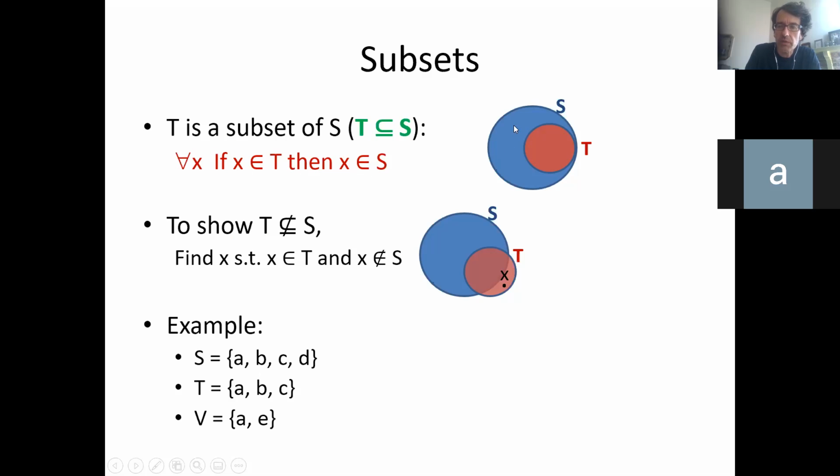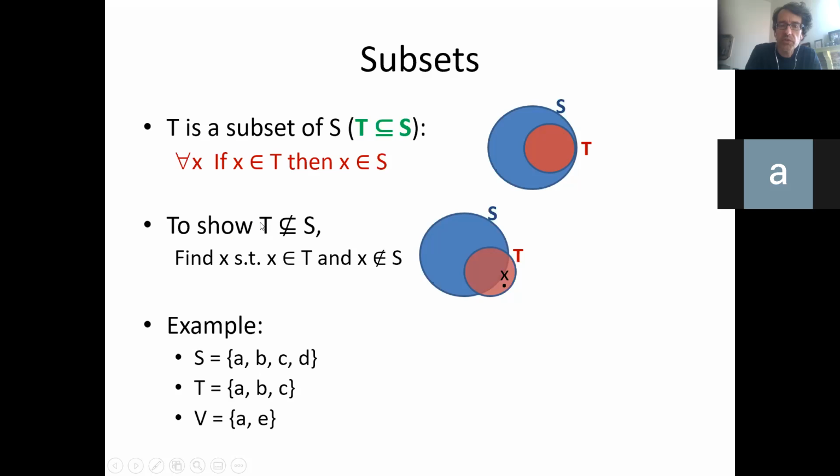And why is this? Look, this is a pictorial illustration. These kinds of pictures are called Venn diagrams, where you describe sets pictorially, and all you show is the relation between them. So here is a Venn diagram of the relation that T is a subset of set S. What this implication says is that every element of set T must also be an element of set S. So therefore, you can draw T inside of S. Because let's say there are hundreds of elements here that form set T. They are also members of set S by this formula.